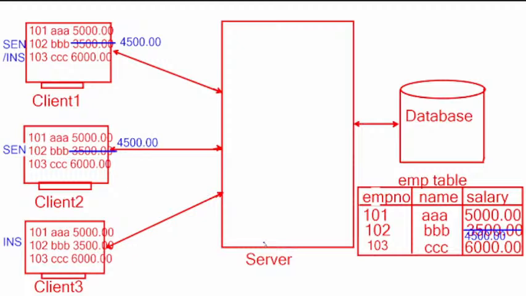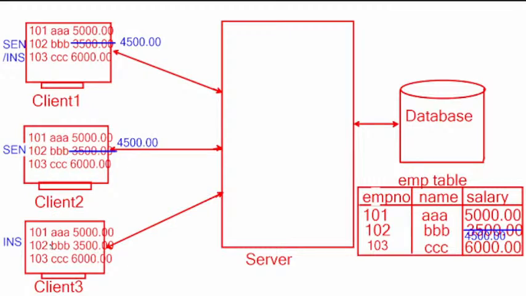Open, they cannot calculate. Some applications need the latest information, with immediate effect required. Some applications we don't require that. Depending on that, we have to select. So, sensitive will show changes made by others. Insensitive will not show changes made by others.